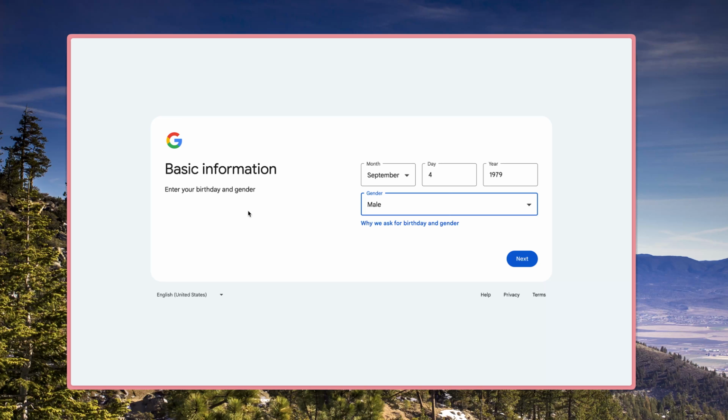Why do I need my birthday? Well, some of the services that Google offers require you to be over the age of 18 for consent purposes, so they need to do an age verification. Why does Google ask for your gender? Google will reference you when working with somebody else. It will say, would you like to send they or them a message? If you identify as male, it would say, would you like to send him a message? Or if you were female, it would say, would you like to send her a message? That is the only reason that Google is asking for your gender in this particular dialog box.